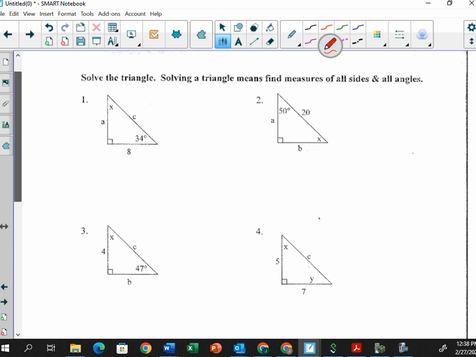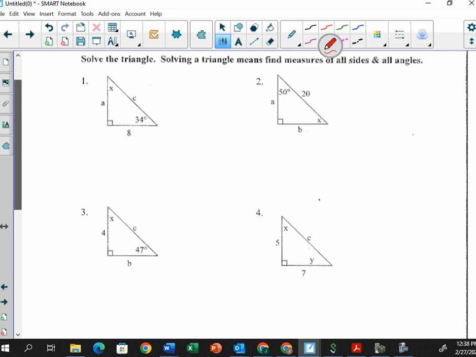All right, guys, if you turn the page in your packet, I know some of you already have. Now I'm giving you a triangle with not just one variable, but 3 variables. So what you have to do here is solve for anything that's missing. Like at number 1, we're going to find x, we're going to find a, and we're going to find c. Let's do this one together, and then I'll give you some time to try a few of these.